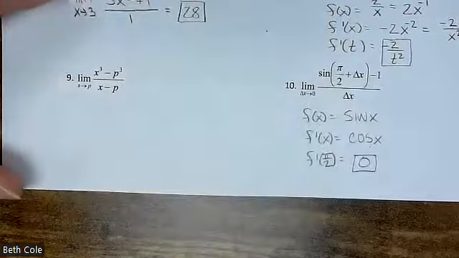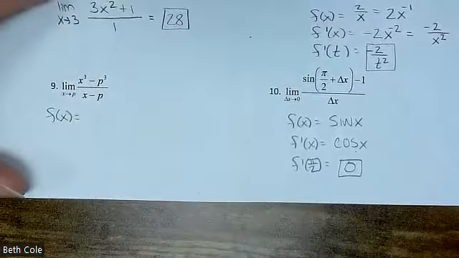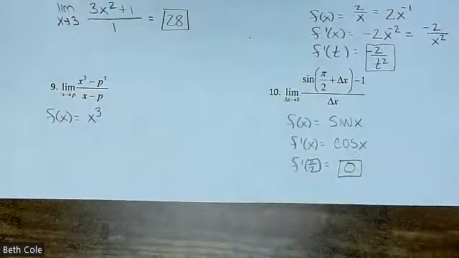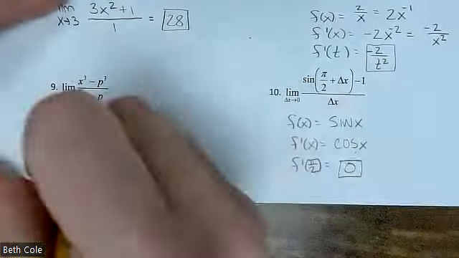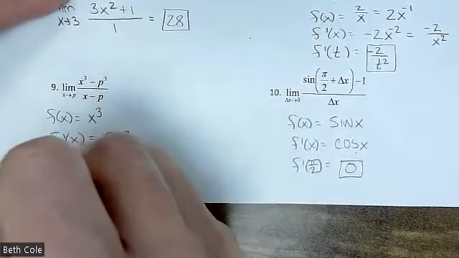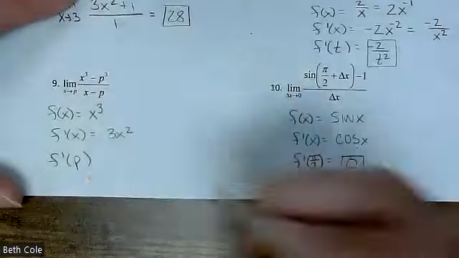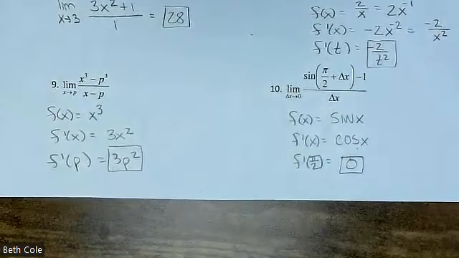All right, and then last one. What is the function for number 9? X cubed, yeah, you need to not overthink these too much. Just look at it and use your common sense. What does it say there? So your derivative is 3x squared. And this again is kind of foolish because they're asking you to plug in p. So 3p squared, instead of an actual number, they just had you change the variable.